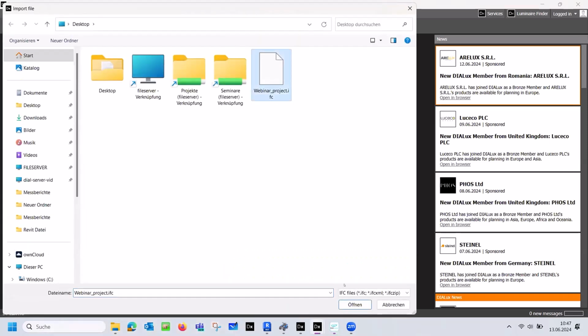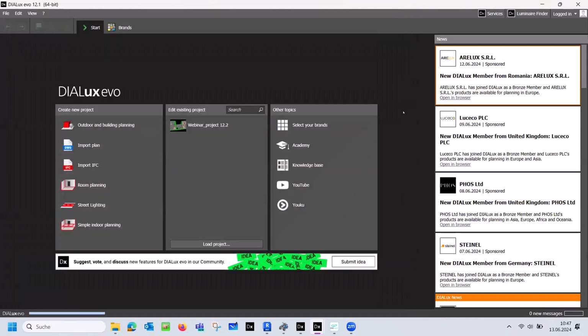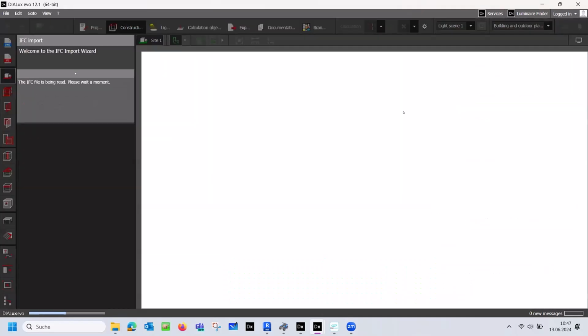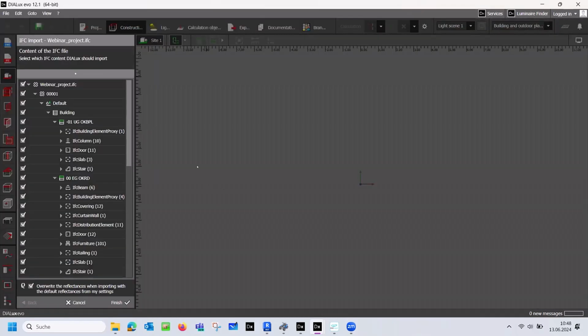So I take this IFC file, which I just created a few minutes ago, and then again you get the same overview as you have seen it from Ariane and Jochen. You just need to go here to say yes, you want to have all of these different levels on stories and furnitures, and you can import it directly here if you click to finish. This takes some minutes or seconds, depends how big your project is.